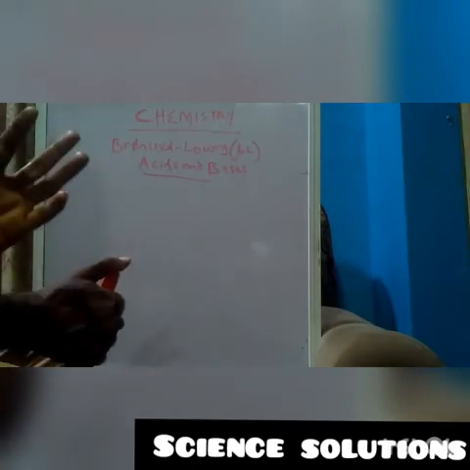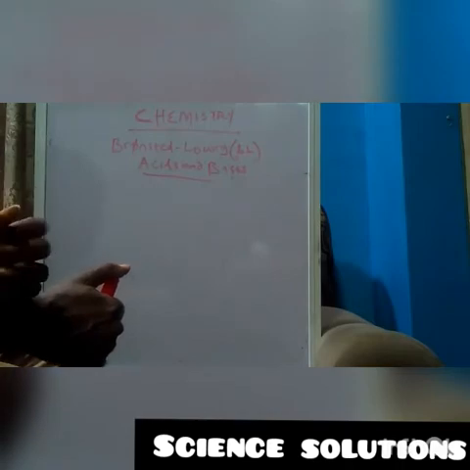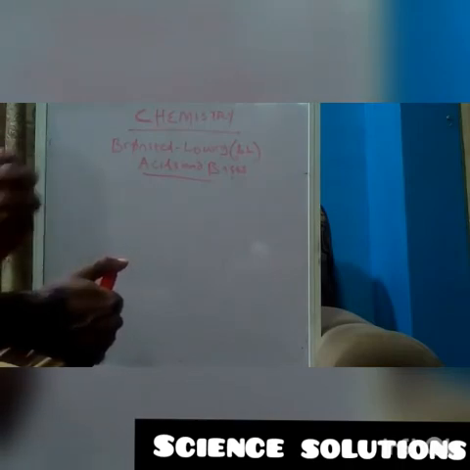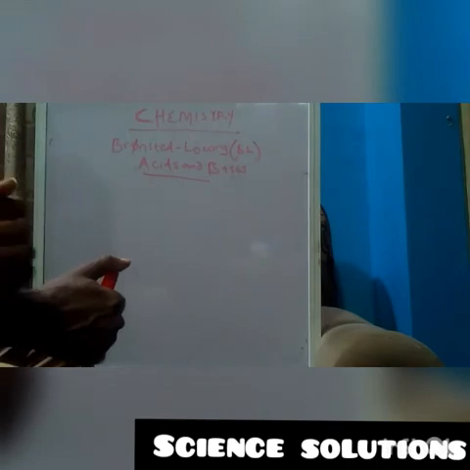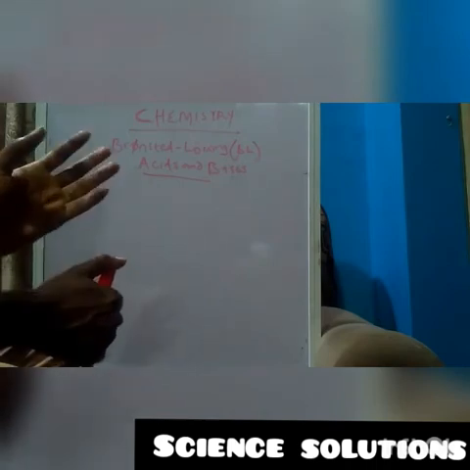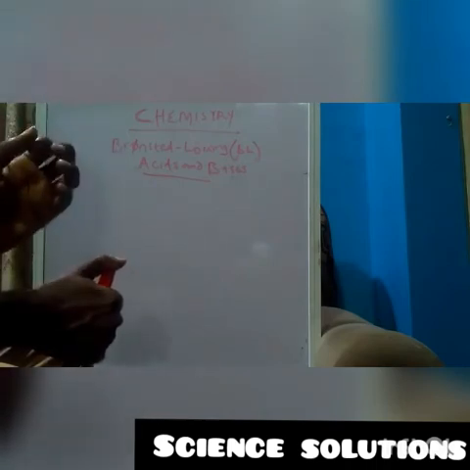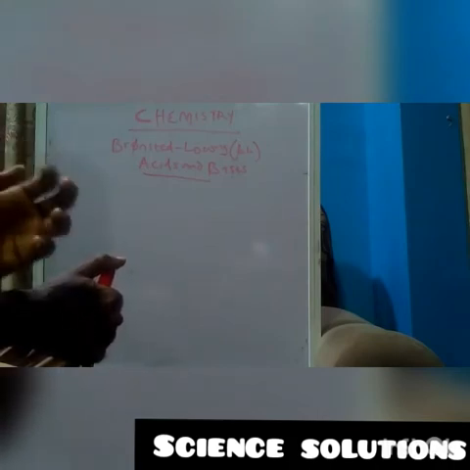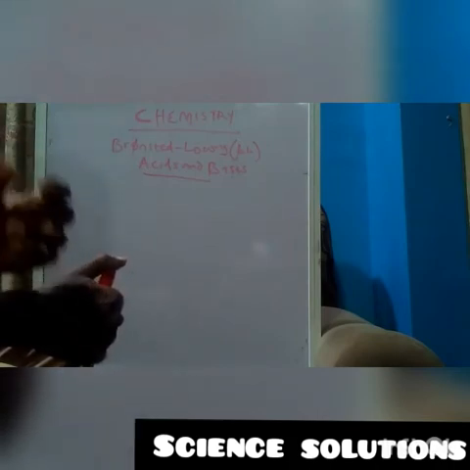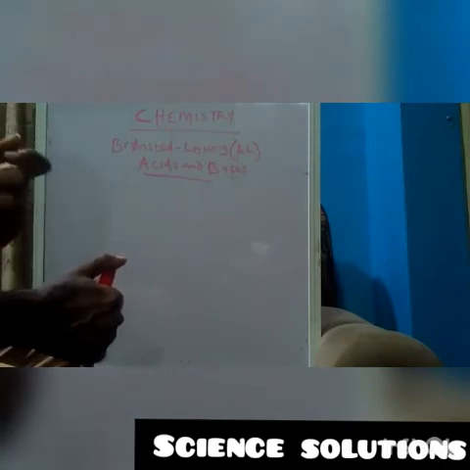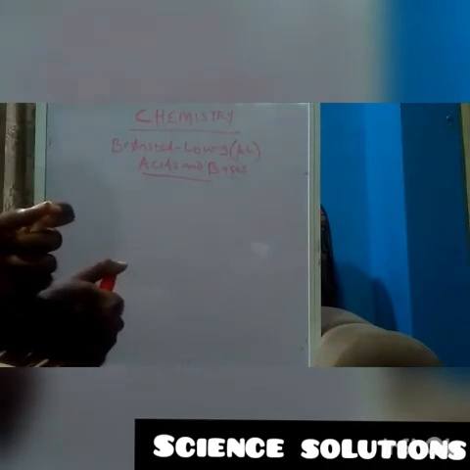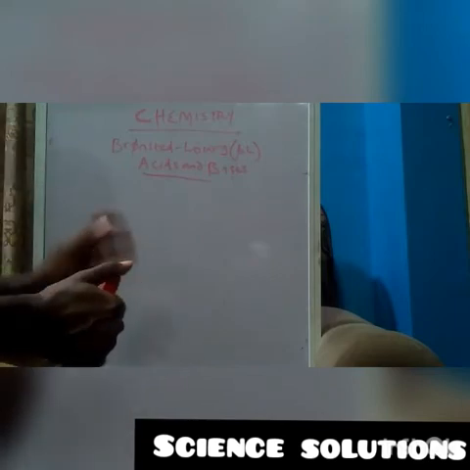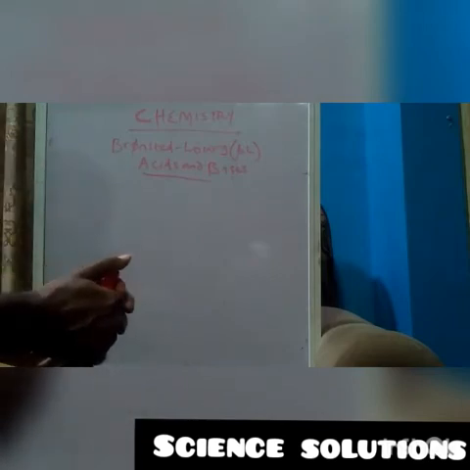If you take careful consideration of that definition, of those definitions of acids and bases, you will see there that the theory is not just limited to dissolving a substance in water and protons being released. Anything here can serve as an acid as long as it donates protons and anything can serve as a base as long as it accepts protons. So we're going to take a very quick example of this to show what Bronsted and Lowry were talking about.